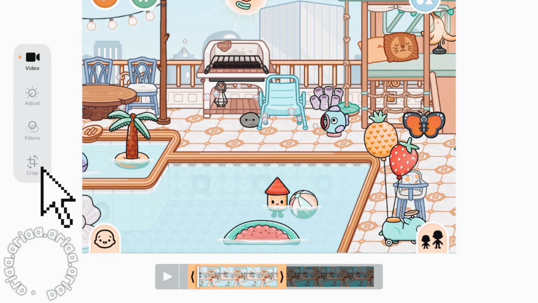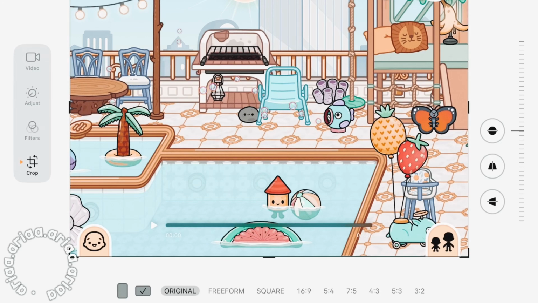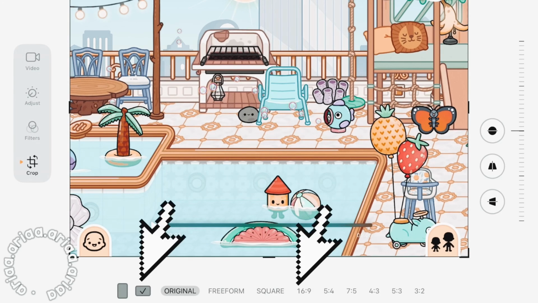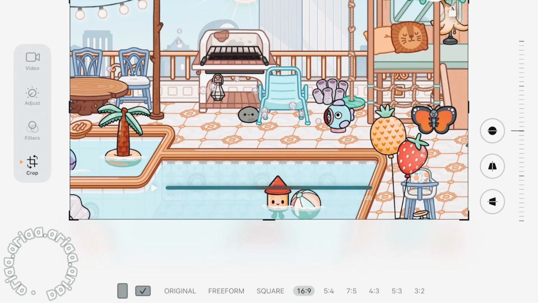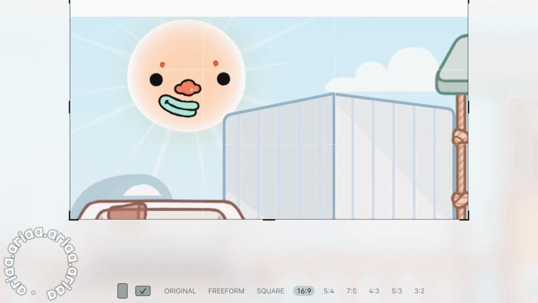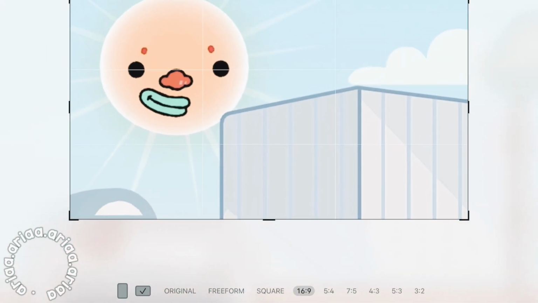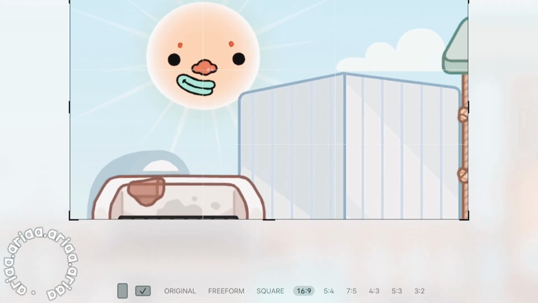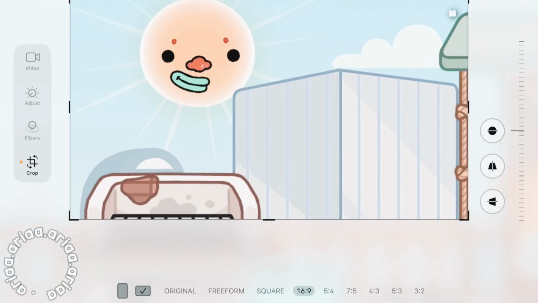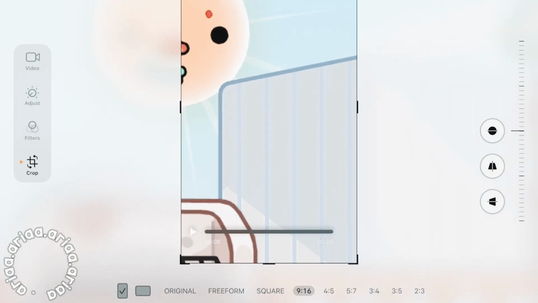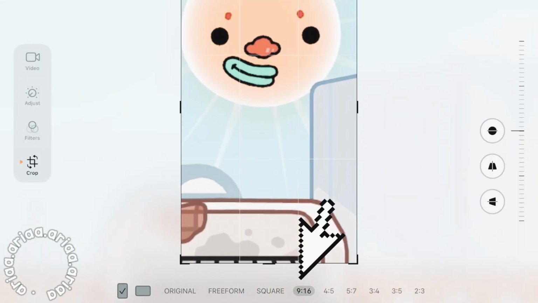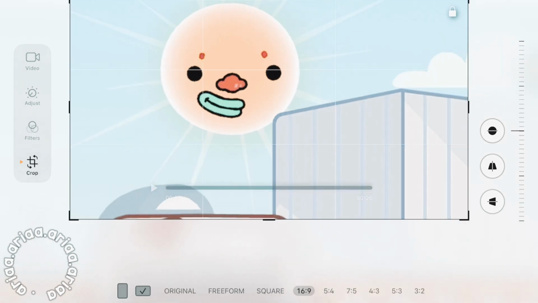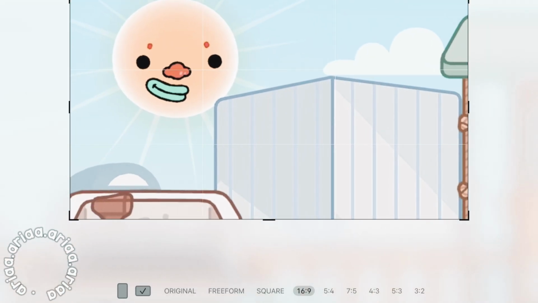Then once you've adjusted your clips, I like to go to crop and press the 16:9 button, because that is the button which will actually make your videos adjusted to the YouTube size, so that there's no black borders on the sides. So I'm going to crop it to that. If you're on a phone, you press the phone symbol and you change it to 9:16 instead. But I'm going to be doing 16:9 since this is on a tablet, well, iPad.